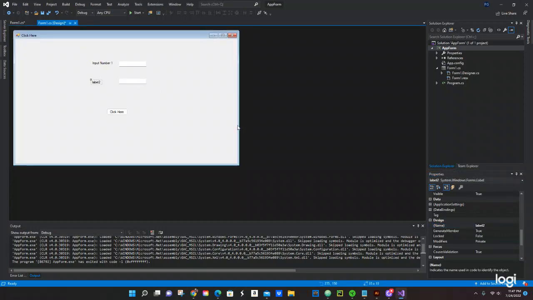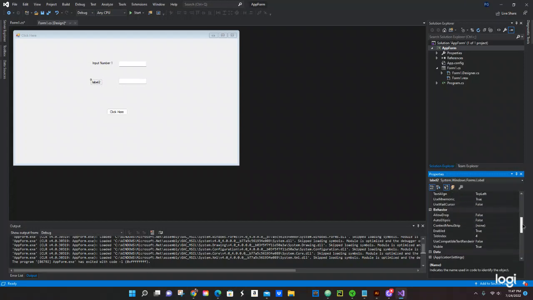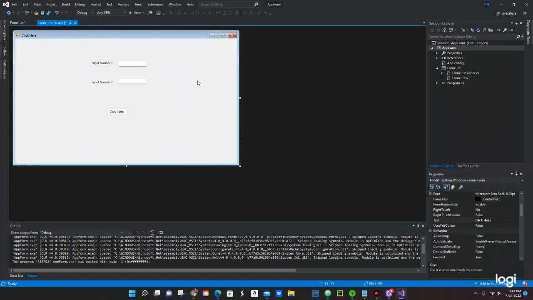So let's change the label name right here on properties, and let's put input number 2. Okay, that worked.